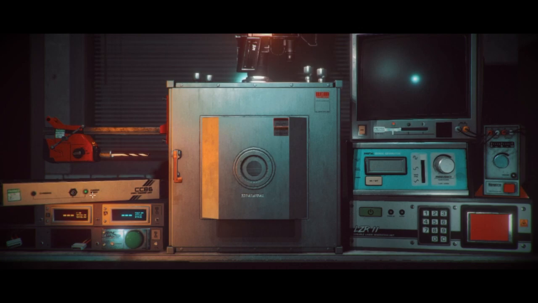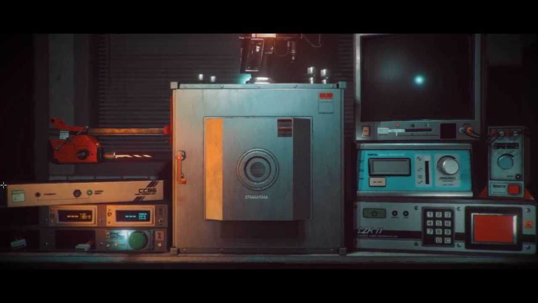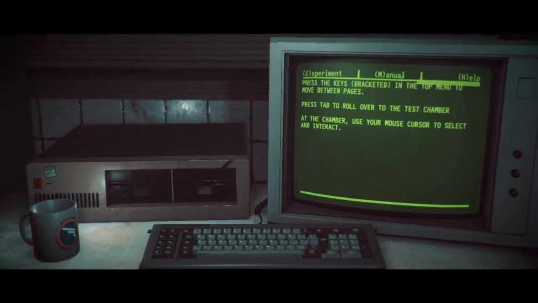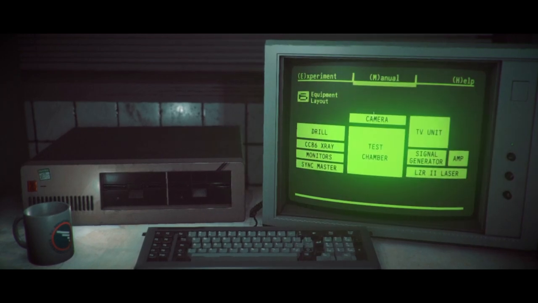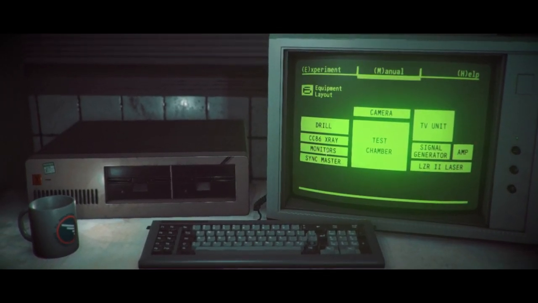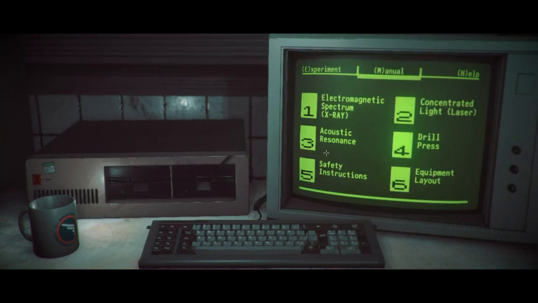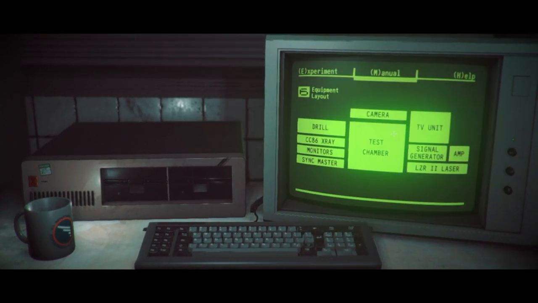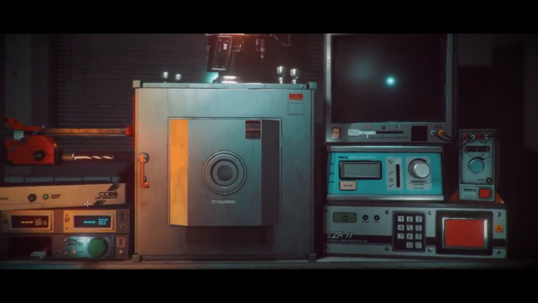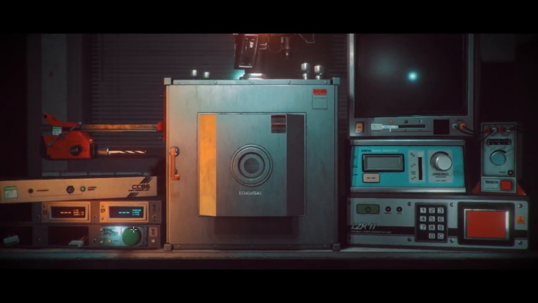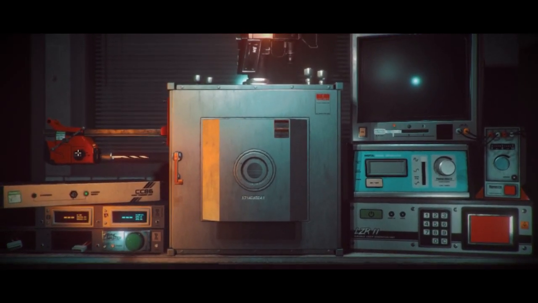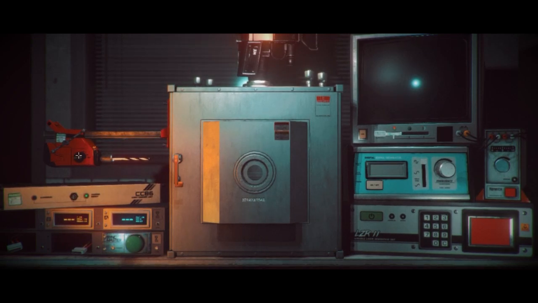Okay, it's turned on. Let me look at the thing. Monitor equals X-ray. Nope, didn't mean to do that. I don't quite understand.